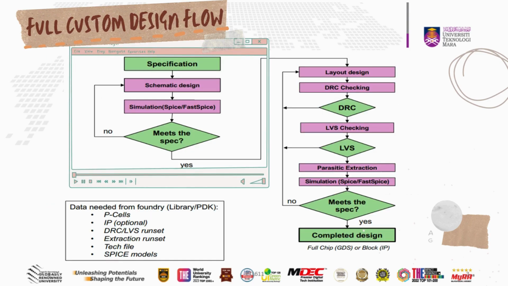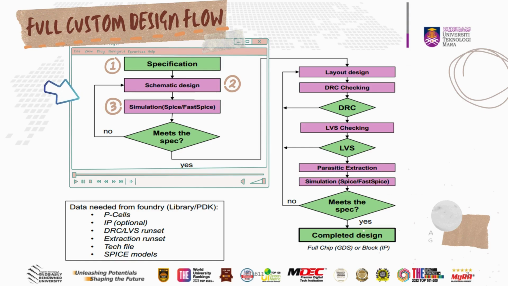The full custom design flow begins with design specifications. It is important as a designer to identify the design specifications. It determines the performance of the overall chip design. The second step involves schematic design. Designer design the schematic circuit in EDA tools. In this course, you will learn cadence tools. It is one of the popular tools among industry.